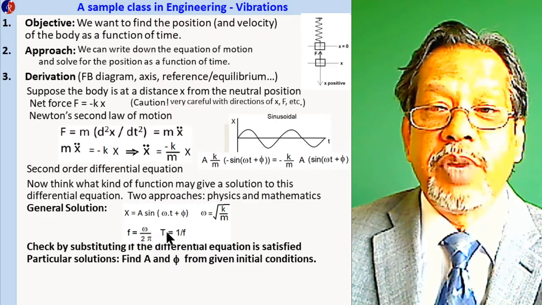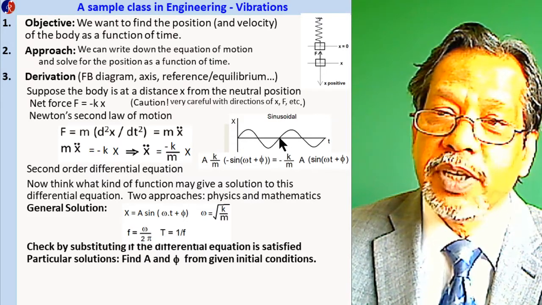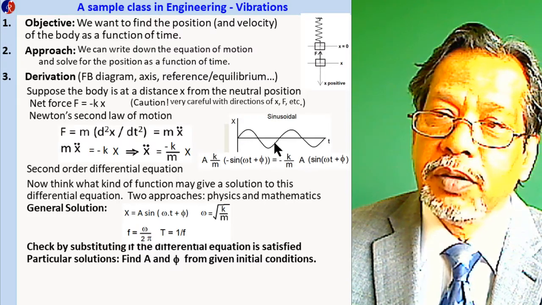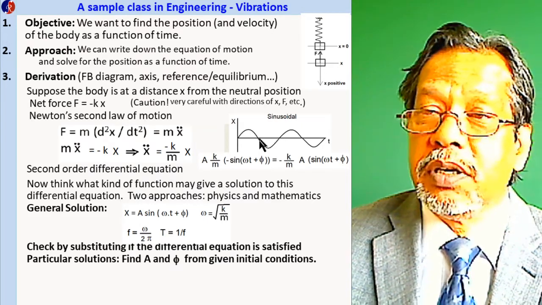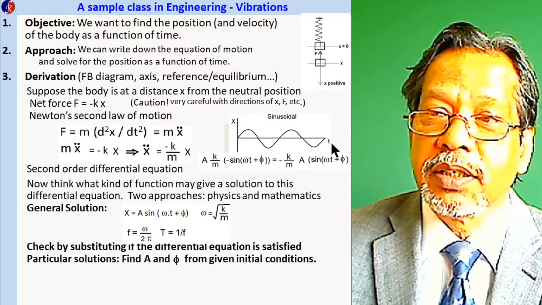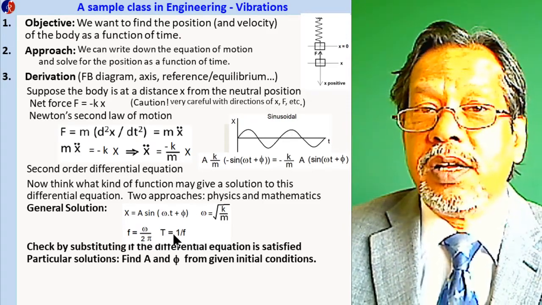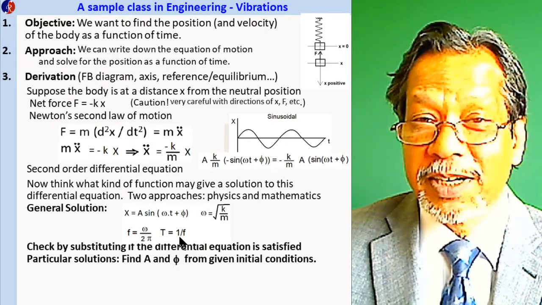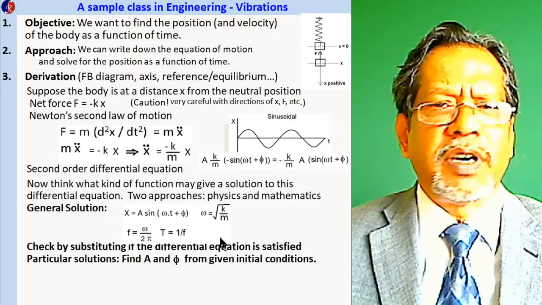Inverse of that, time period, inverse of that basically is how much time does it take to complete 1 cycle. Suppose you start with 0, up, down, back to 0. Or you can calculate from here, from up, down, then back to up. That's 1 time period. How much time it's taking. Time is plotted on this axis, right? That's called time period. If it is making n cycles per second, 1 over n will become the time period. That's the time it will take for 1 cycle. These are very simple things.